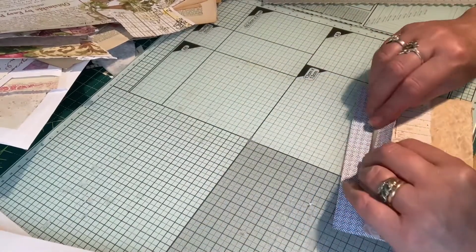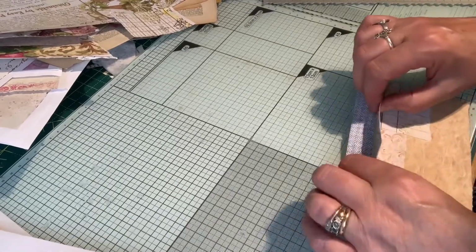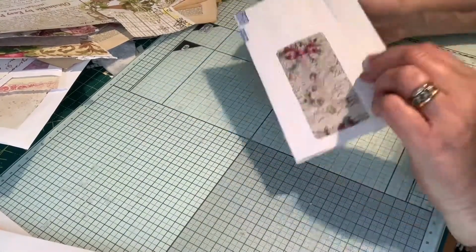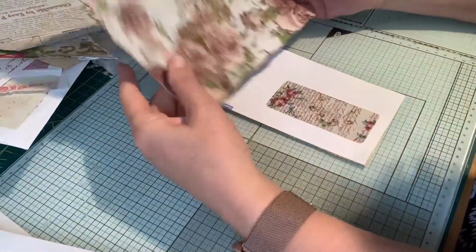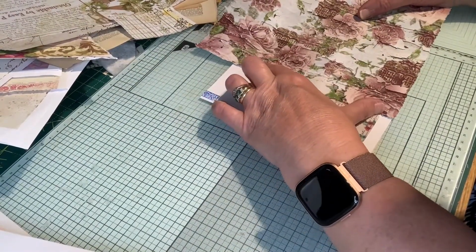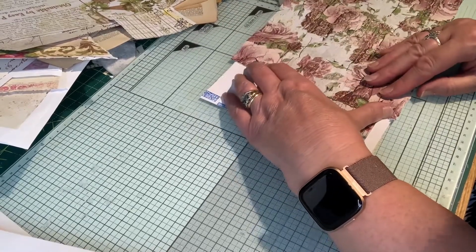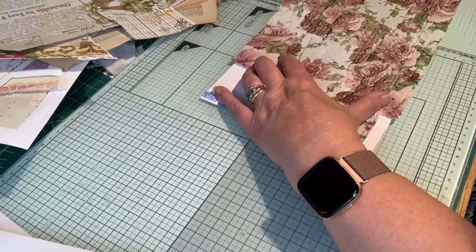Right, let's just fold that back down. This piece here doesn't matter because this piece is going round the page, but this piece does, it wants to have something on. So we've gone for that there. This isn't one of Rachel's. I do need to look up what it is because I can't remember. But it's a shabby sheet one. It is one of the new people I've just found. Oh, I'll go that way. I haven't got so much to trim off there then, and I haven't got so much to waste. So I'm going with that.